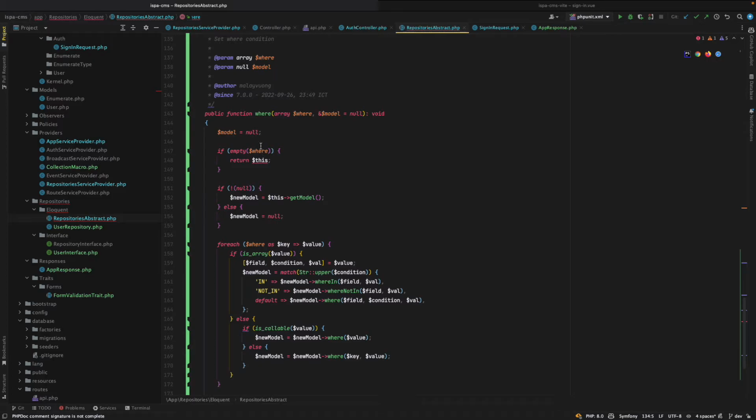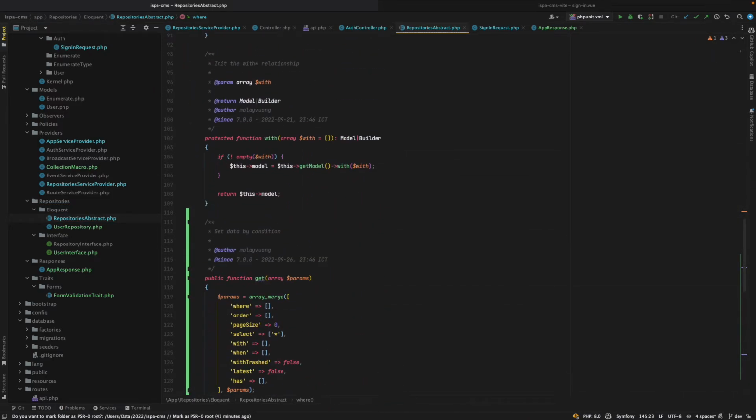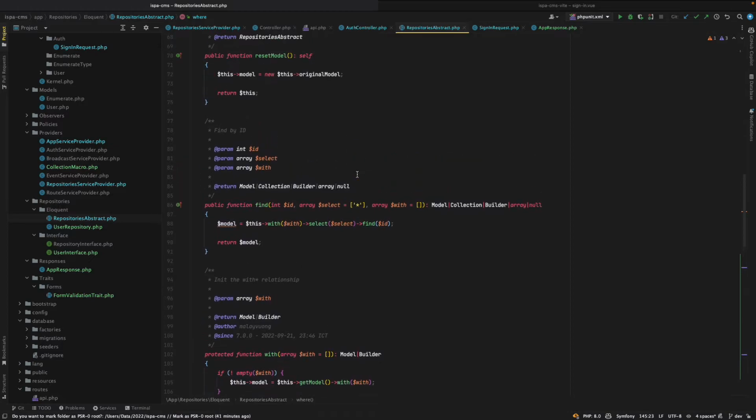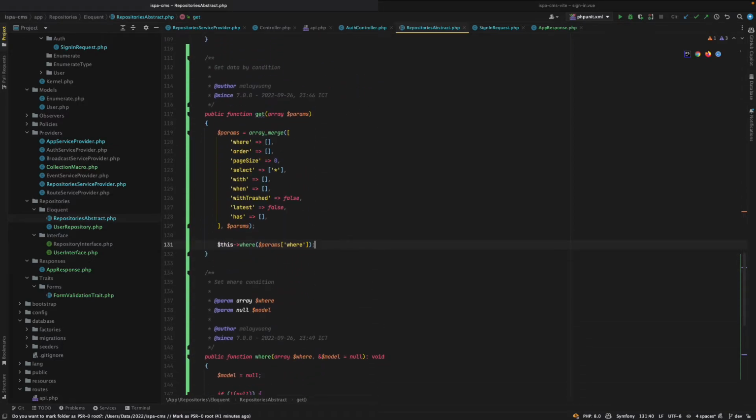What's wrong with this? So we remove this, and this is the width, and we define. So we apply this.